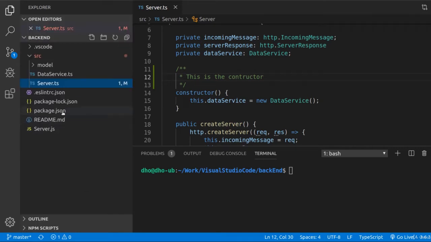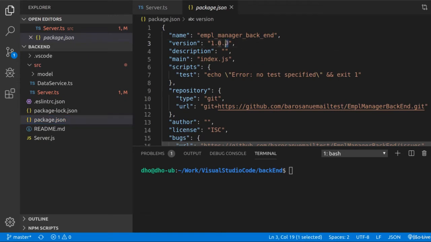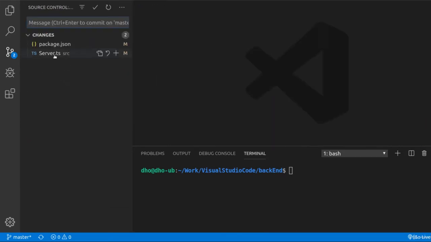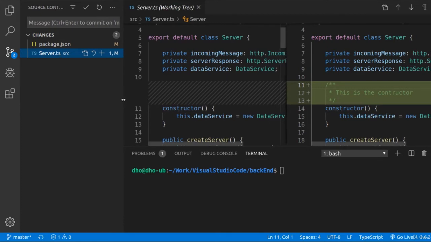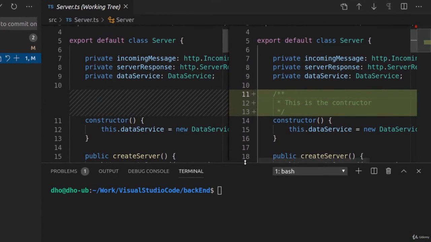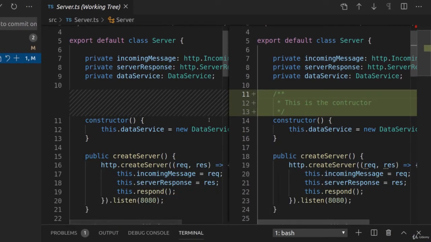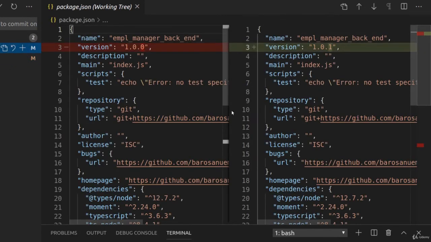Let's modify another file. Let's now modify the version inside our package.json, and of course our file now again will appear as modified. And as soon as I click it inside the Git view, the source control view, it will open it in a diff view, which means that it will show me on the left its old version, and on the right the new version with my modification. The same for my other file.